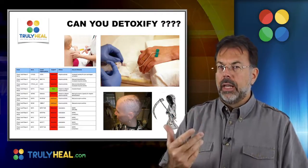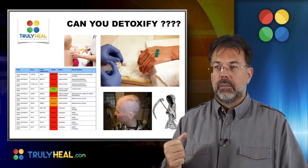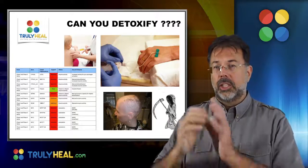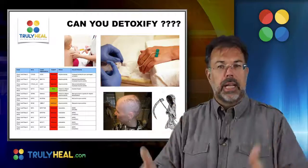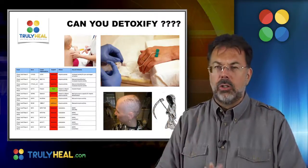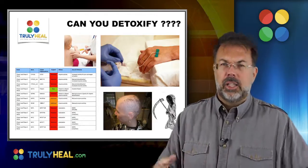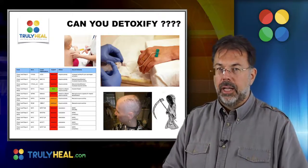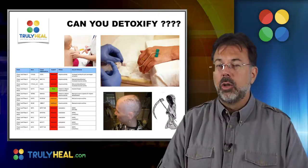Now think about someone who is heavily impaired, like in this chart, cannot detoxify, and goes on to chemotherapy. Chemotherapy is a toxic agent to kill off cancer cells, but it also kills off the immune system and healthy cells, and it actually mutates healthy cells. It does a whole lot of havoc in your body and you can't get rid of it, which means it's recycling over and over again. That's when you have people with massive side effects like hair loss, serious health issues and strong nausea, while other people who have properly working, non-impaired detox pathways don't feel that. They shrug it off, they even keep their hair, and some of them do really well. But that's something that could be checked prior to having any kind of medication. The process of checking your DNA impairments in comparison to the medication you're supposed to take is called pharmacogenomics.